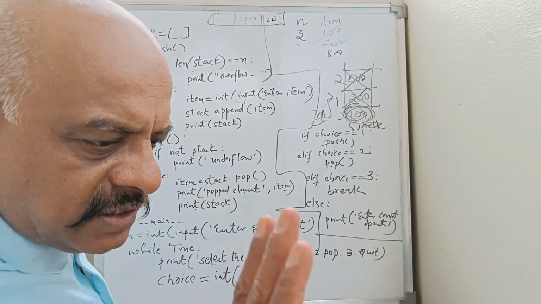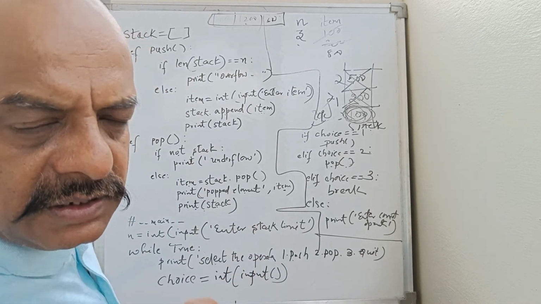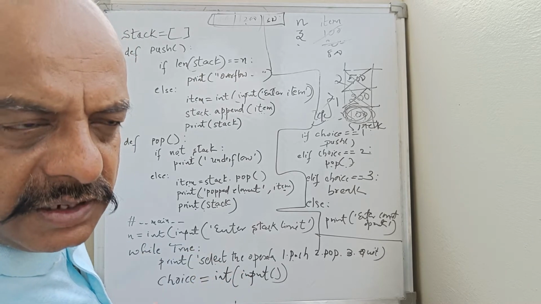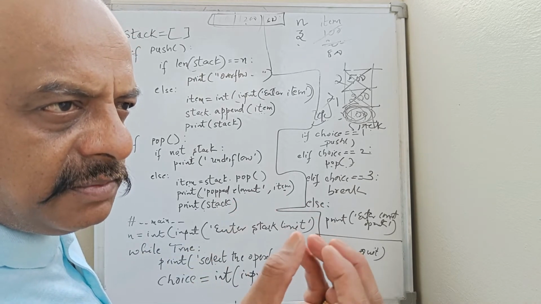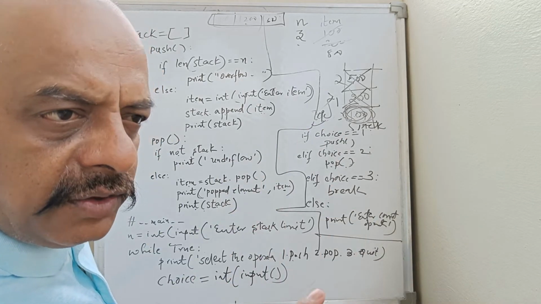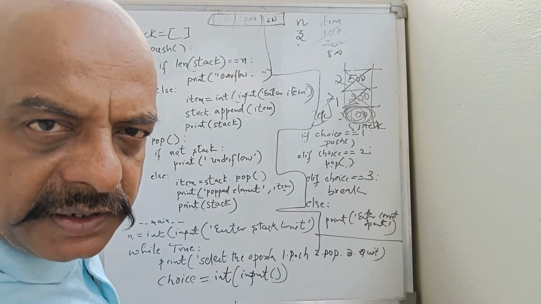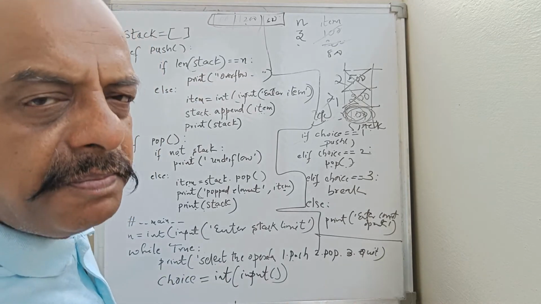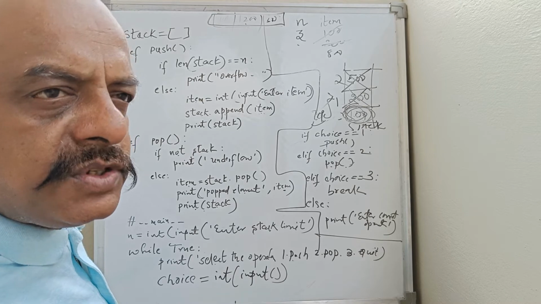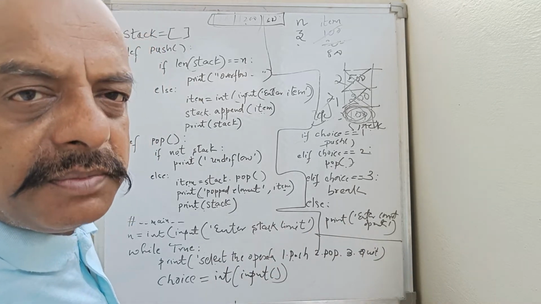Only one thing to understand: stack is a LIFO list. It is a linear data structure. It is last in first out, because the last item inserted is the first item taken out. Here you are going to perform two operations, push and pop. For push, you are using the append method. For pop, you are removing using the pop method. Push is adding an element into the stack. Pop is removing an element from the stack.